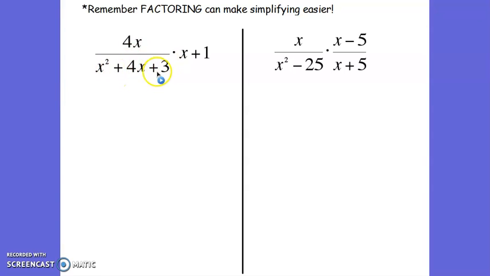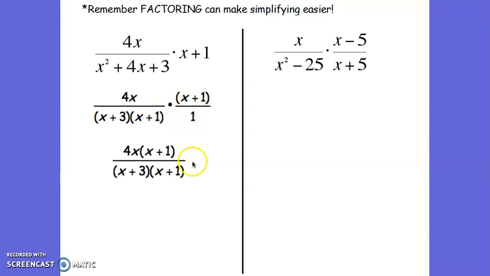Can you factor what you're given, such as x plus 3, x plus 1? Then, combining those two things, look at what they have in common, multiplied on both top and bottom. Well, I notice an x plus 1 and another x plus 1, so I'm going to take those out. Recognizing that, again, as long as they're multiplied, we can divide those away, and we're left with 4x over x plus 3.